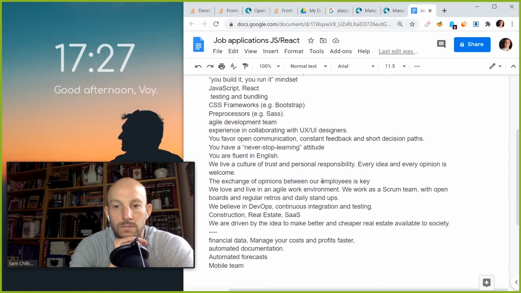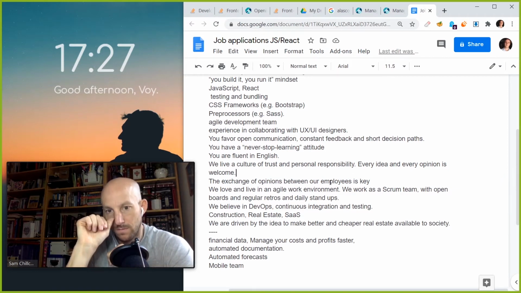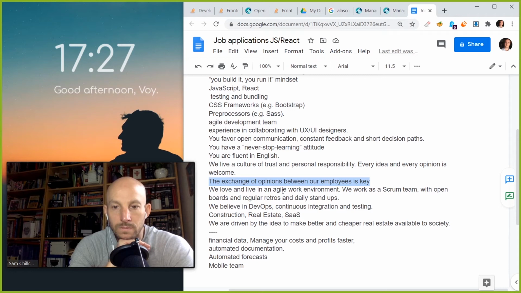Here they talk a lot about exchanging opinions between the employees. We could underline how this is important to us. We can underline why we think we will work well, because to us, a company that indeed respects the employee's opinion is a good company. That's what we're looking for. So to tell them that we think you're good for us is also valid.